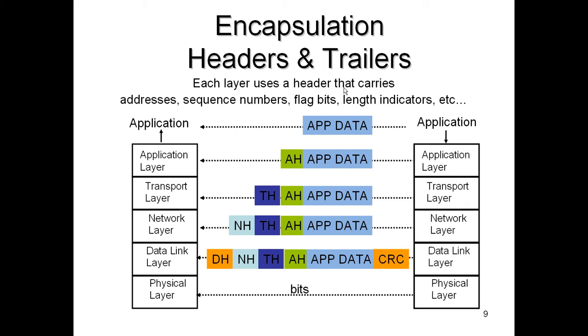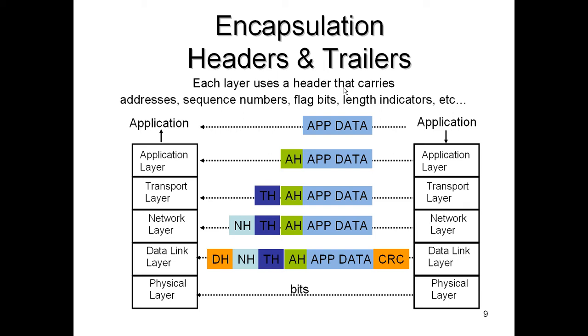What you're seeing here is an example of encapsulation where we start at the top with that application's data, and as the data moves down through the protocol stack, additional layers, or additional address headers, are added to the packet. They make the packet longer, but they address it in a particular way so that when the packet's transmitted, the receiving computer knows what to do with it and where it's supposed to go, what kind of application it is, what kind of protocol it is, that sort of thing.